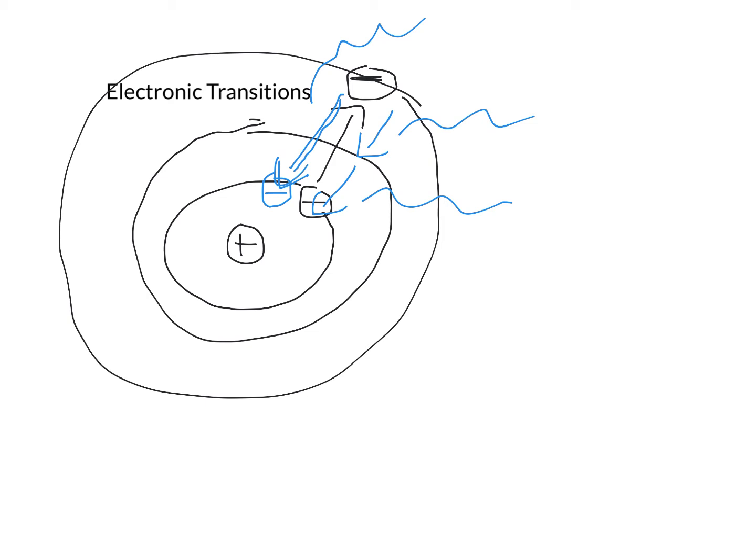It's like a fingerprint. And so by looking at the colors that a specific atom gives off when it undergoes these electronic transitions, you can actually figure out what that atom is. Because it's like identifying a criminal by his or her fingerprint. You can see that the pattern of colors that a particular atom gives off is going to be unique to that atom. And so if I see light coming from an atom and I see a certain set of colors, I can go look up which atom that set of colors belongs to.